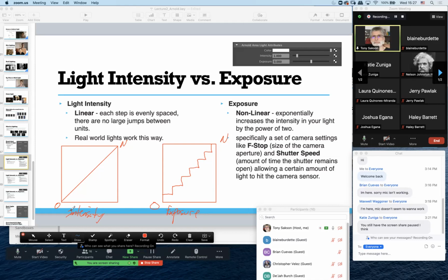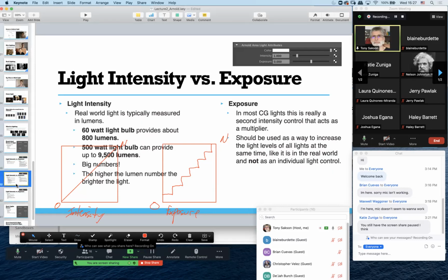What's a common one? I think 60-watt light bulb is common. Yeah, 60-watt light bulb is usually about 800 lumens. 75, it's somewhere around 950, 1,000. You go 100 watt, it's usually like 1,100, 1,200 lumens. All right, that's the amount of energy.